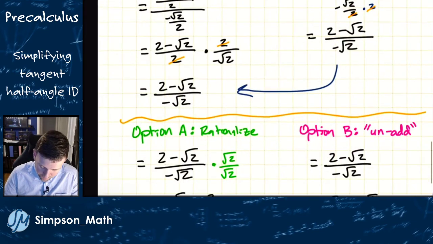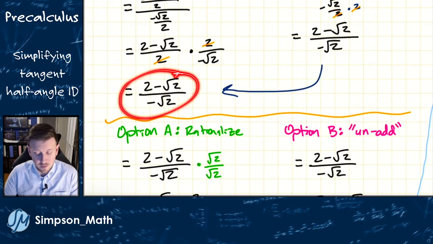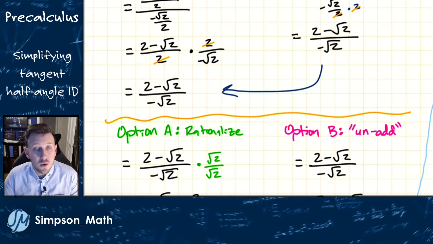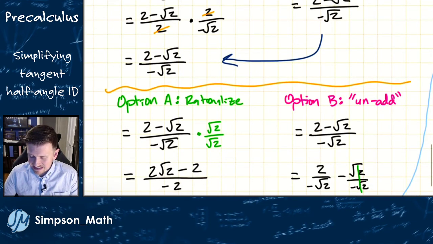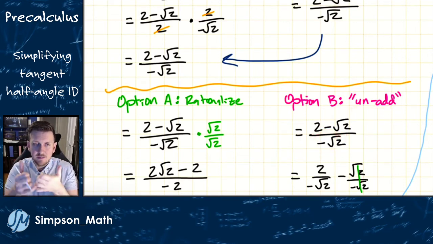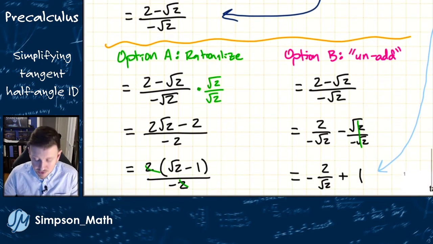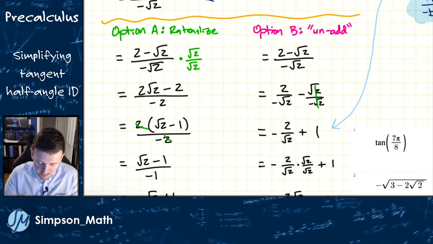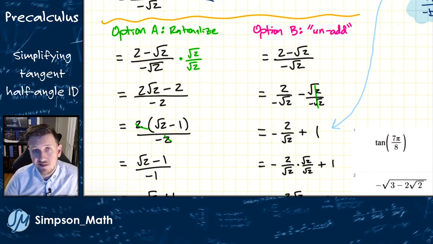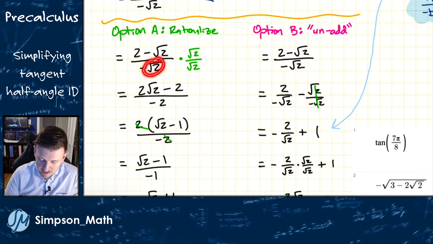All right, so at this point, I have another set of options. We could do what we've been doing, which is rationalizing, or again, because I have this singular term in the denominator, I can unadd. I can decompose the fraction into two different bits. So let's just walk through the rationalization real fast. Here I don't need a conjugate because it's just a single square root in the denominator. I could do negative square root of 2 over negative square root of 2, but then I'd have to distribute the negative. So I'm just going to leave the negative alone and just multiply by square root of 2 over square root of 2.